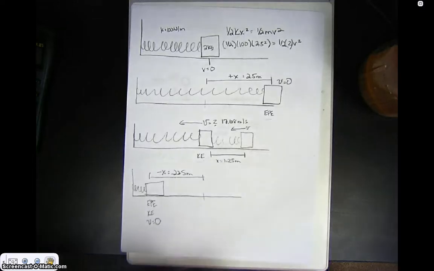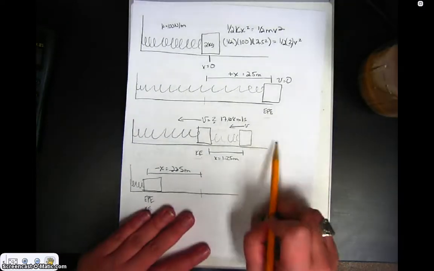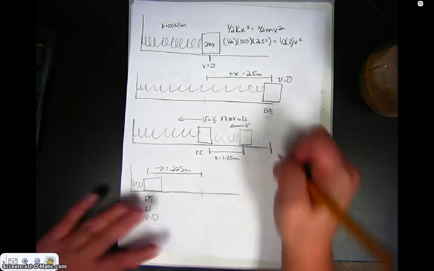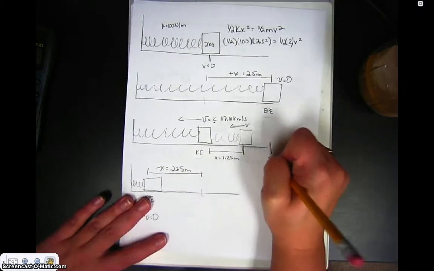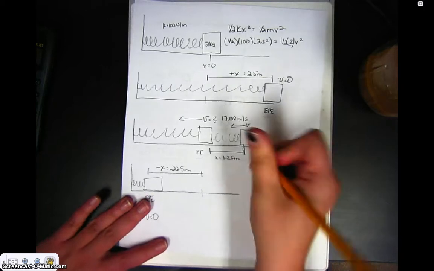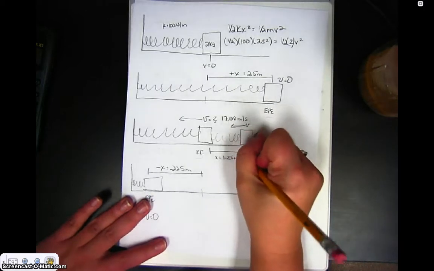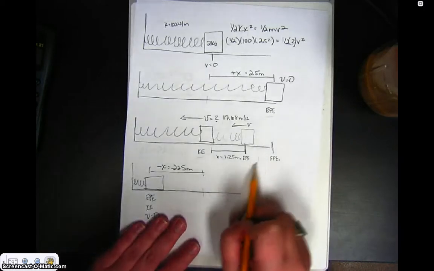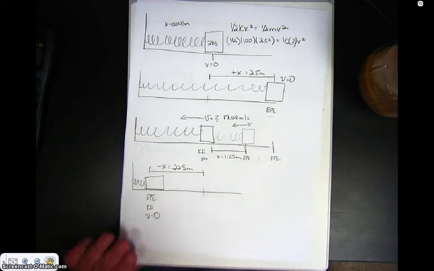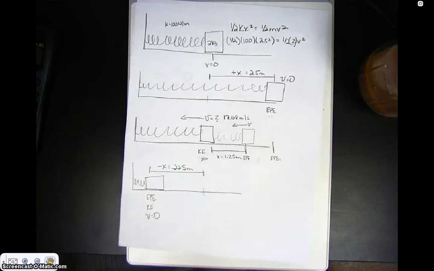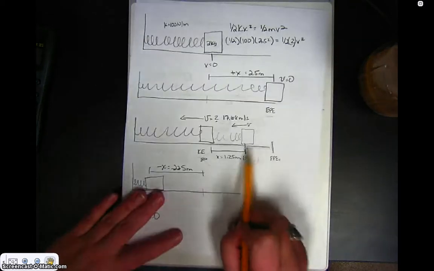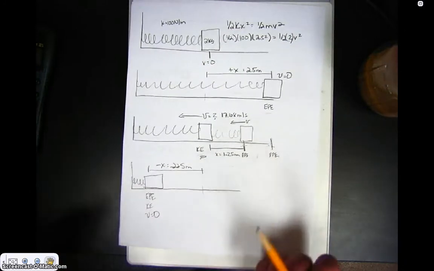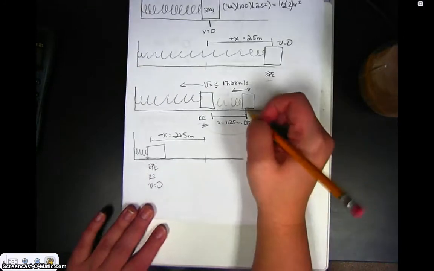So we have the change in elastic potential energy from here to here is going to be the kinetic energy gained. So we have some EPE here, initial, and we have some EPE here because the spring is still extended. But the difference between these two is going to be how much kinetic energy is gained. Okay? Remember, it's just a tipping scale. It goes from one type to the other. So we just really need to figure out what is the difference between these two elastic potential energies, and that will be equivalent to our kinetic energy at this position here.